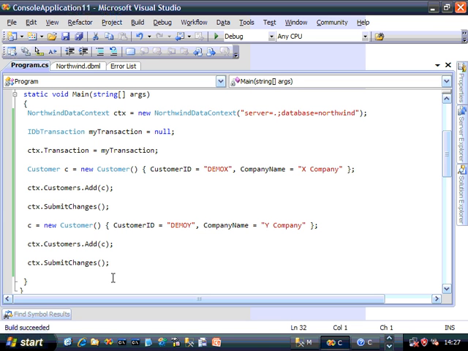So we really get those two choices. You can use a transaction scope and wrap it around the various interactions that you're performing on a context. It's important to realize you can always walk up to the context and find its transaction after you've set it. Or you can leave the context to use its own transaction at the point where you submit changes. It'll just use its own transaction for that operation or those operations. So really those three choices: let the context work it out, bring your own in a transaction scope, or bring your own by setting the transaction property on the context.